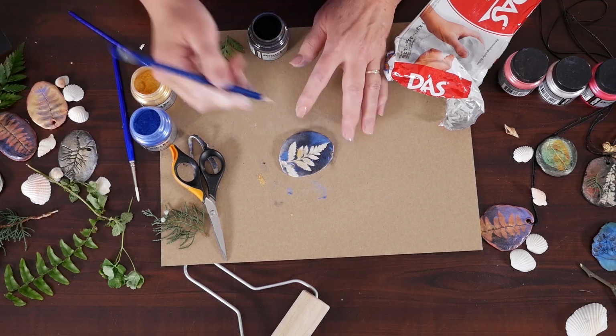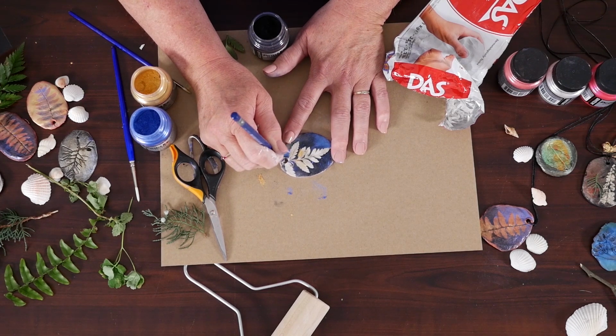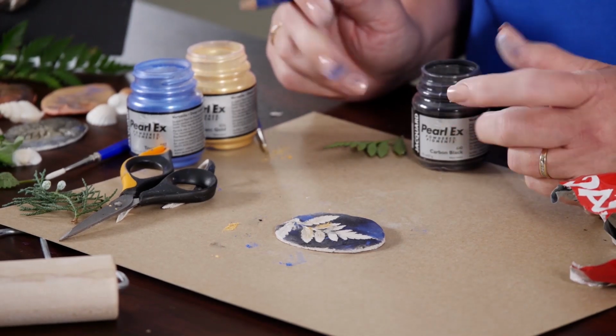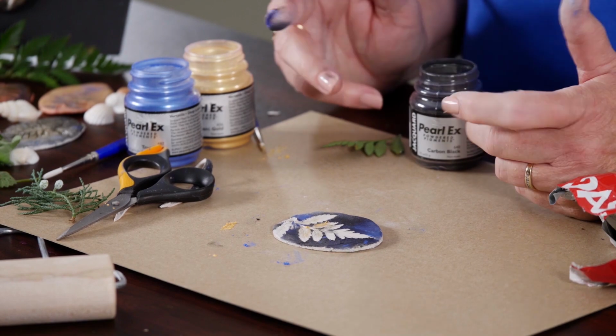Now, if this is going to be a pendant, you're going to need a hanging hole before the clay dries. So just take a pencil and create a hole just where you want it to hang. This needs to dry for about 24 hours. Then it could be sealed with a clear acrylic spray or a gloss medium.